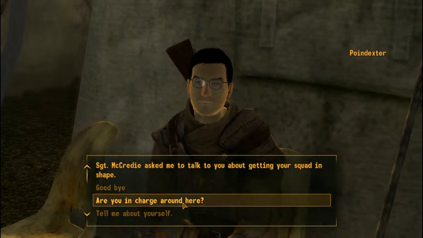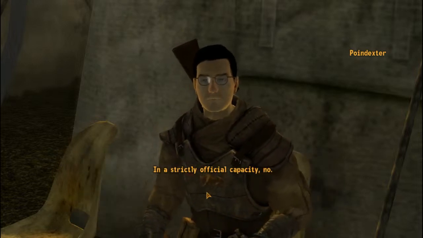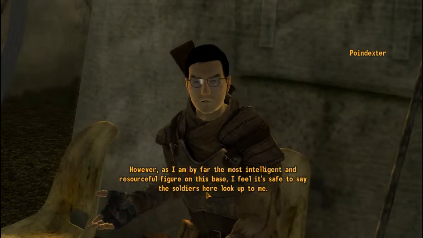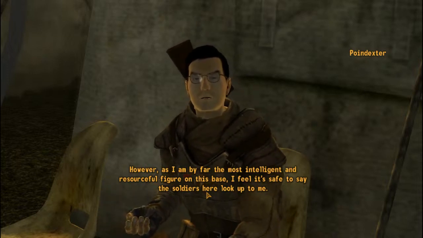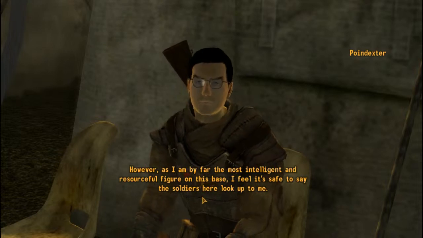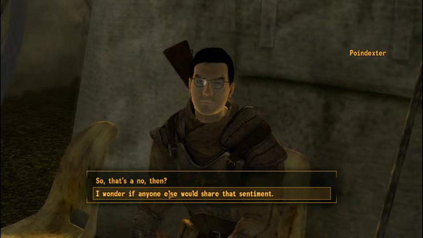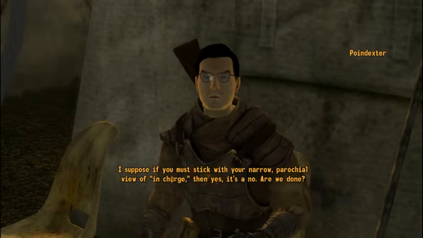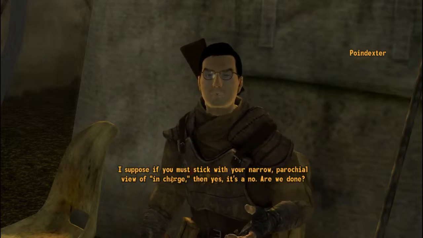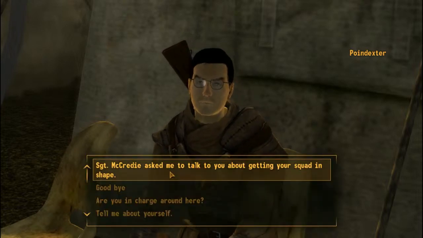Are you in charge around here? Why not? Let's butter him up. In a strictly official capacity, no. However, as I am by far the most intelligent and resourceful figure on this base, I feel it's safe to say the soldiers here look up to me. I feel it's safe to say they probably don't. So that's a no then. I suppose if you must stick with your narrow, parochial view of in charge, then yes, it's a no. Are we done? Well, he's insufferable.